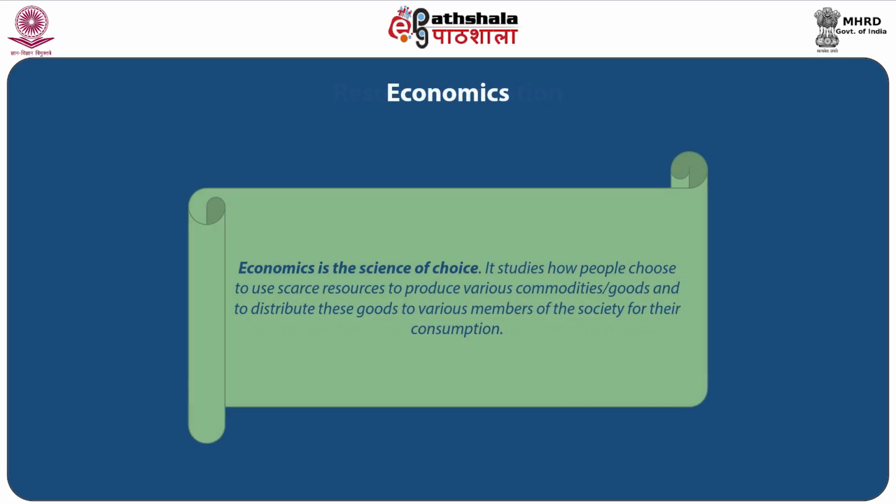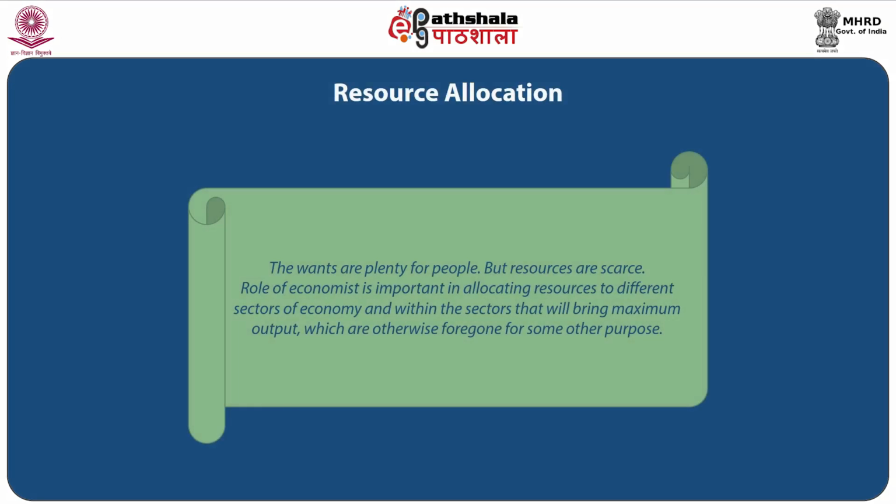Now, let us know what is economics. Economics is the science of choice. It studies how people choose to use scarce resources to produce various commodities and goods, and to distribute these goods to various members of society for their consumption. Resource allocation: the wants are plenty for the people, but resources are scarce. So, here comes the role of economists. The role of economics is important in allocating resources to different sectors of the economy and within the sectors, in a way that will bring maximum output from resources which are otherwise foregone for some other purpose.